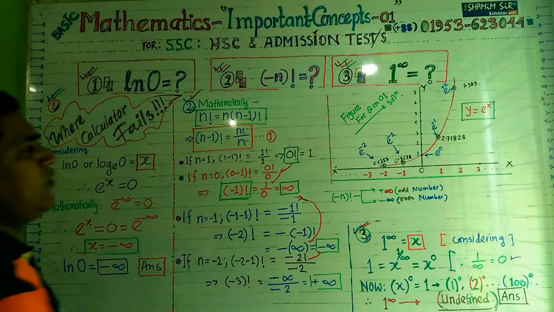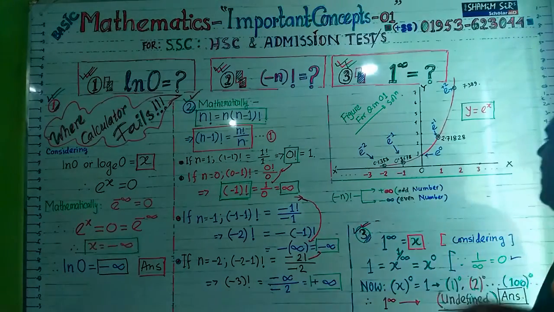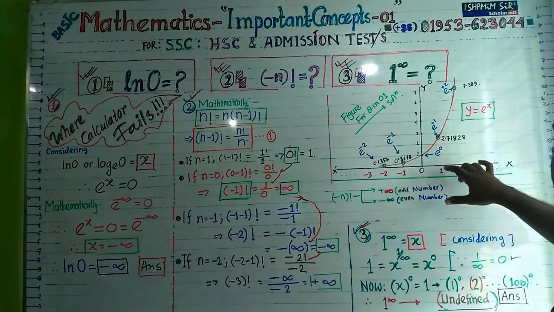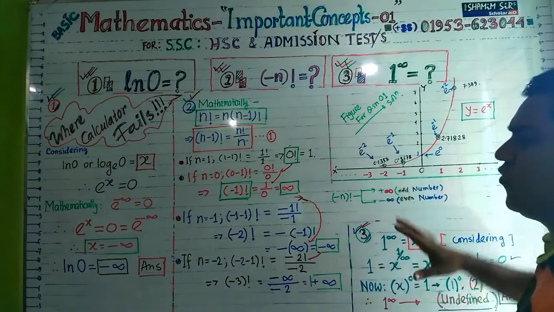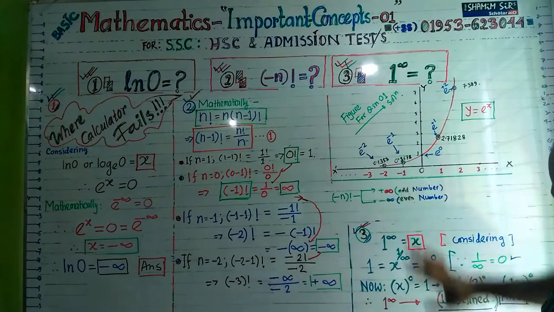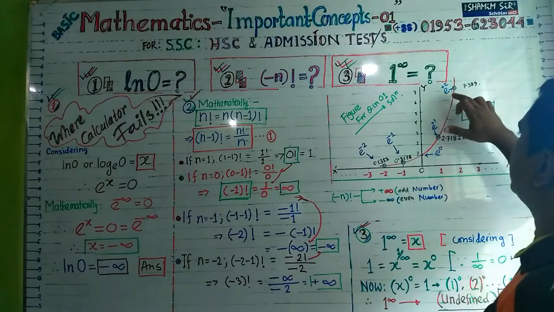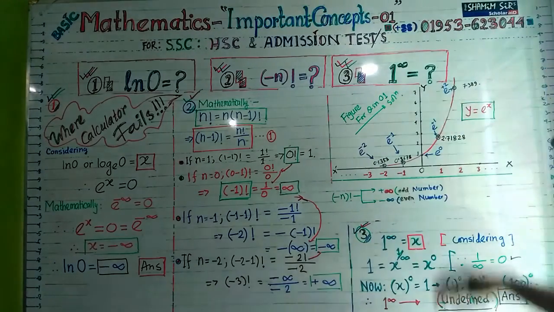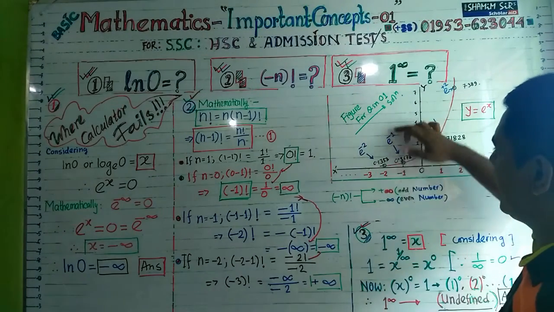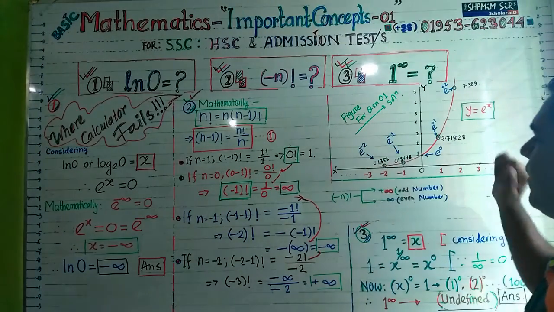Let's have a mathematical look at the e to the x graph. I have drawn it previously and inputted some values. You can check it through a calculator. First, e to the power 0 equals 1, since something to the power 0 equals 1. e to the power 1 equals 2.71828, e to the power 2 is 7.389. Let's move to negative values. e to the minus 1 is 0.3678, e to the minus 2 is 0.1353.